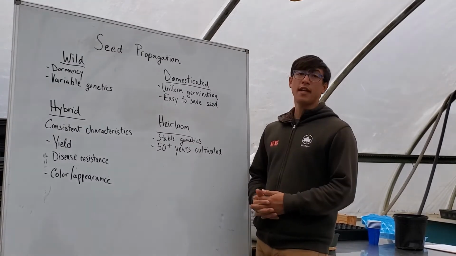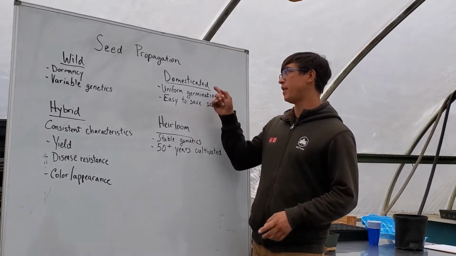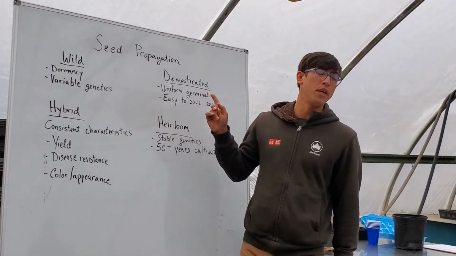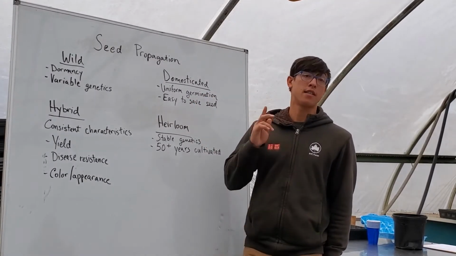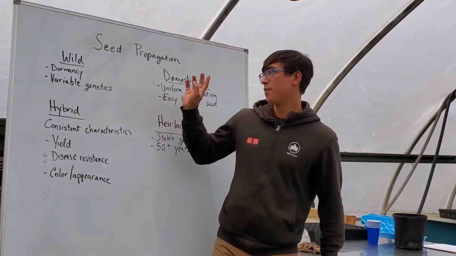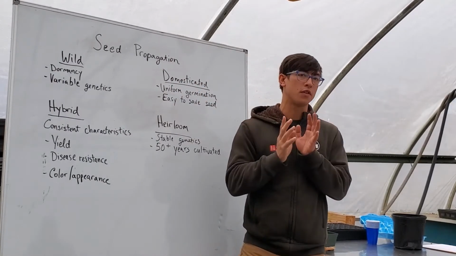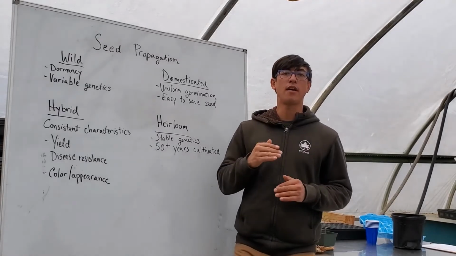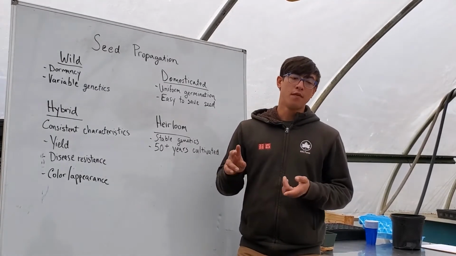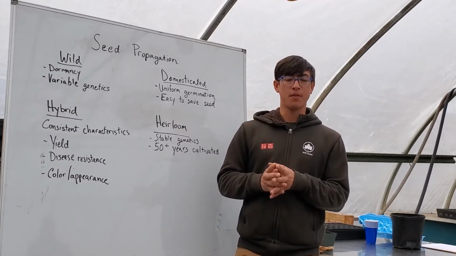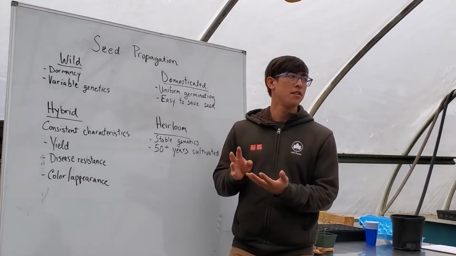Moving on to domesticated species, these are species of plants that have been grown by human beings for a long period of time, usually, or intensively bred. So humans took wild plants and they selected for certain characteristics that are advantageous to humans. So they may be food production, maybe have less fur on the leaves, so that you can actually eat it.